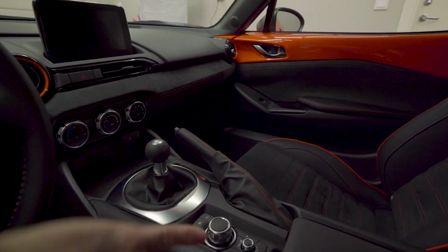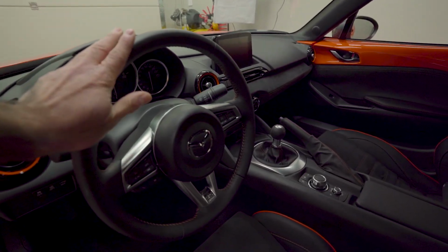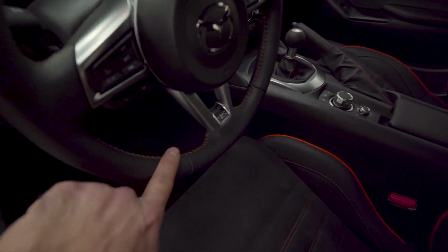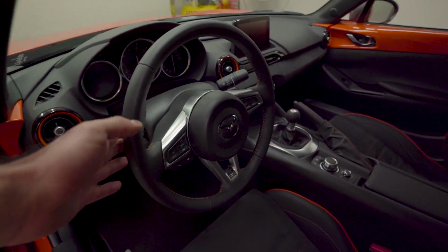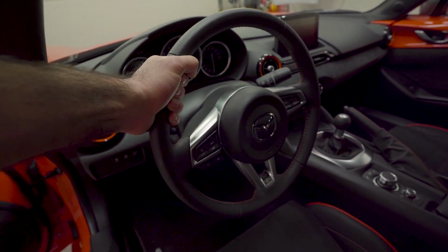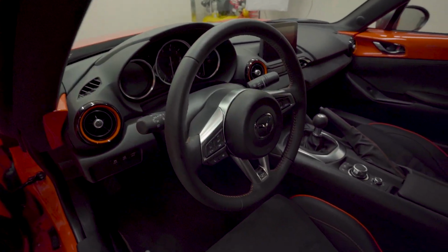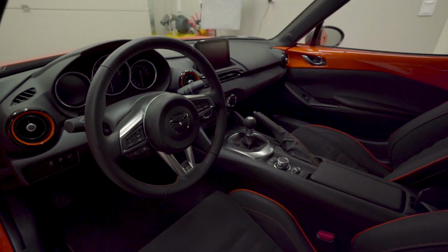As there is so much Alcantara in here, I am actually considering swapping out the steering wheel, the shift boot, and the boot for the parking brake to Alcantara as well. Let's see about that. And also, as you can see, we have orange contrast stitching on the wheel. One thing I don't like off the bat with this car is actually the steering wheel. It feels too thin for me. I like to hold something thicker in my hand. So we'll see if we do something about the steering wheel and the shift boot and the parking brake. But all in all, that is it from an interior aspect.